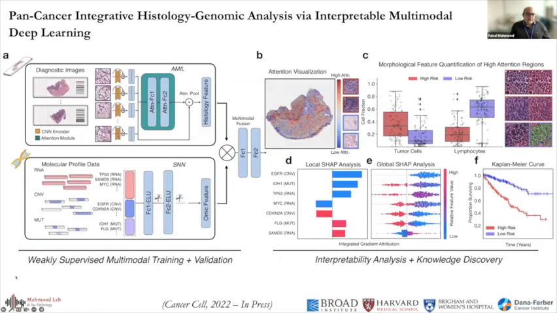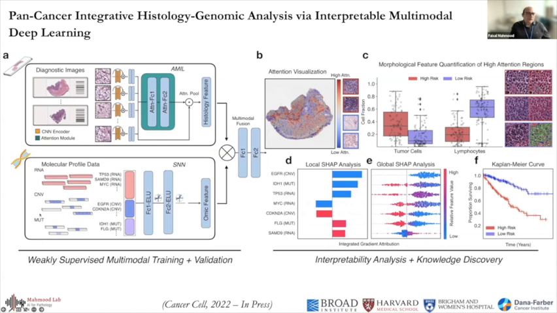The next few things I'll talk about are again going to be more cancer related, but it might help you understand a little bit where the field of digital and computational pathology is going, and how you could use these tools for your own research. So I'll present this study that was recently published in Cancer Cell, where we're trying to integrate information from histology whole slide images as well as molecular profiles.